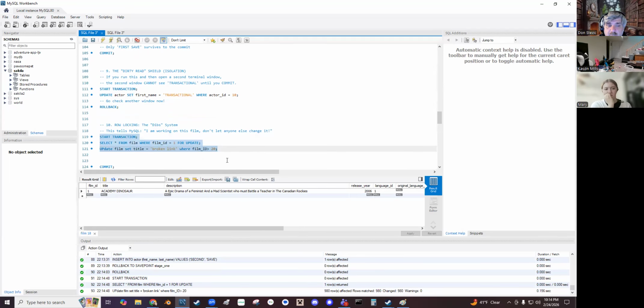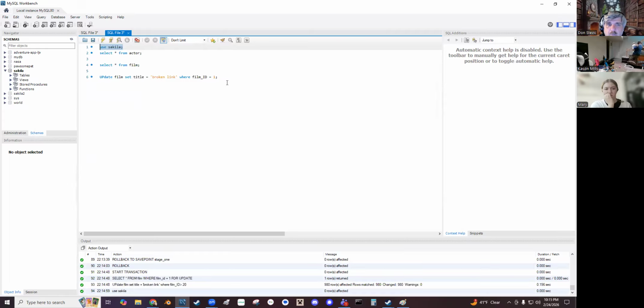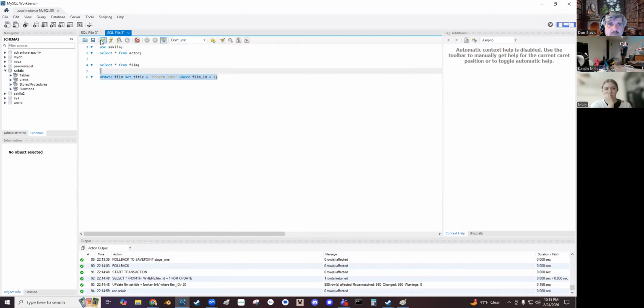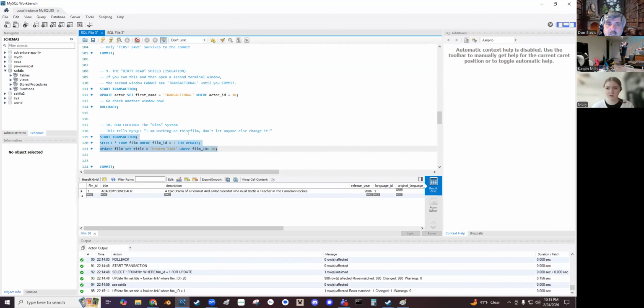Okay, so now I've updated a bunch of stuff and I'm in the middle of a transaction. If I go over to here, I've got a command that updates the film table. So over here, I've locked down the film table. If I go over here and run this, okay, it shouldn't have let me. It let me though. In other databases that are more protective, the second I did that, it would have said you can't do this because that table is locked. You locked it with the FOR UPDATE statement, and that should have locked it.